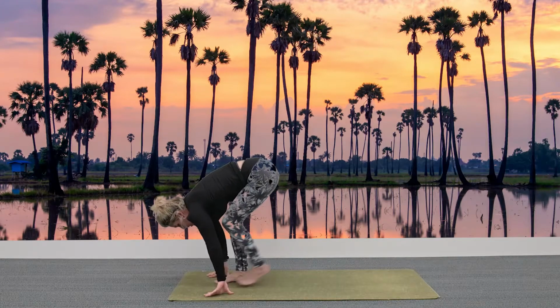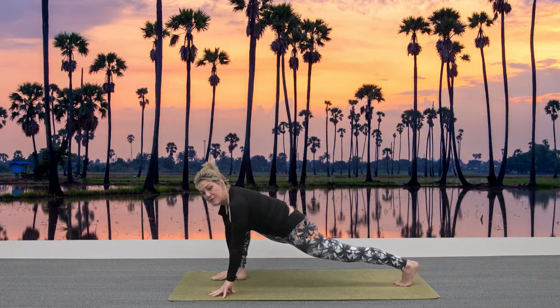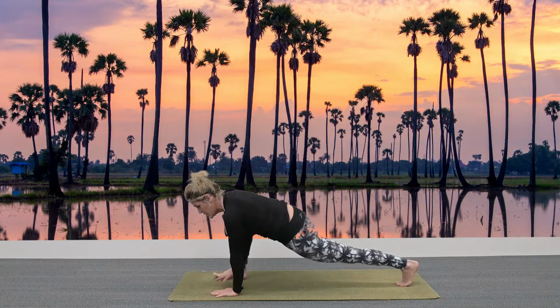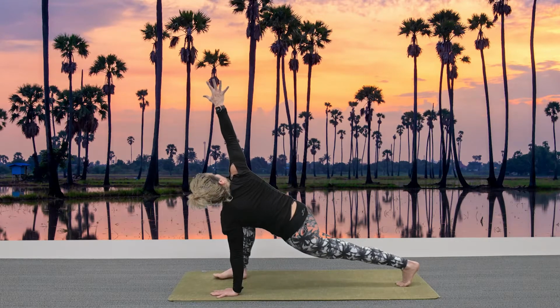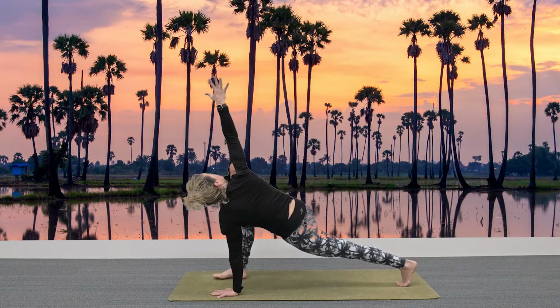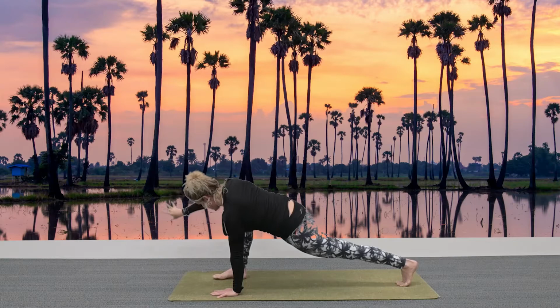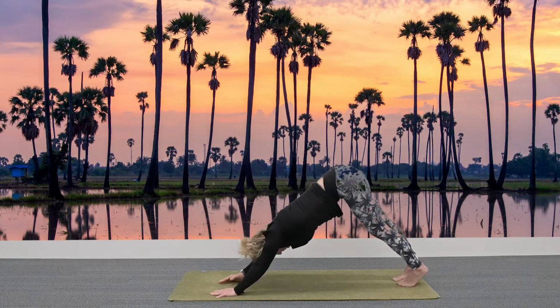Okay, stepping one leg behind you, doesn't matter which one, dropping in. And your low lunge, but let's leave that back knee off the ground. Hands to the inside, finding your rotation in towards the knee. So we open up. Push the floor away from you, stack your shoulders, lengthen. And then gently release. Pushing into the foot, stepping back into your down dog.